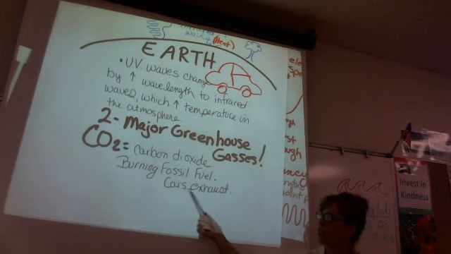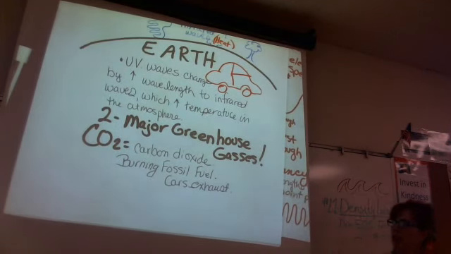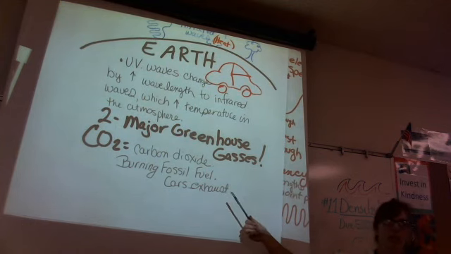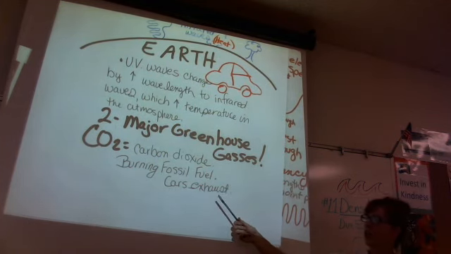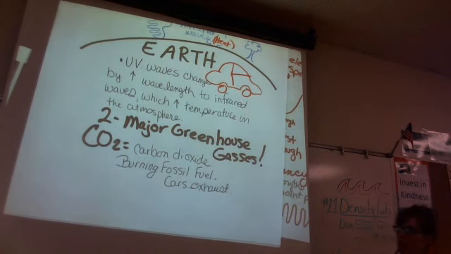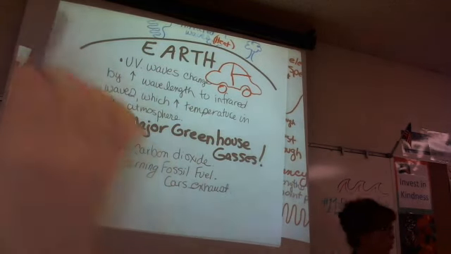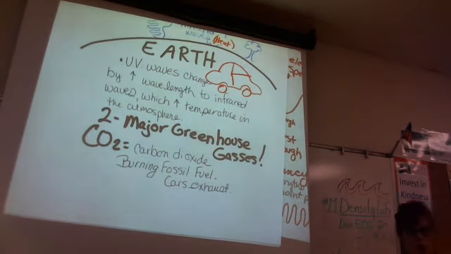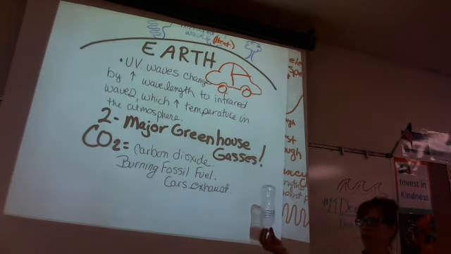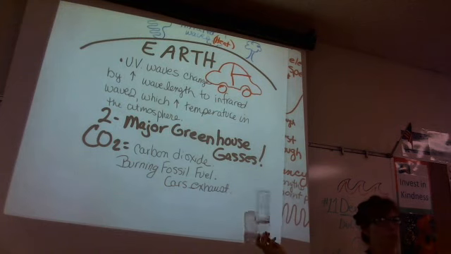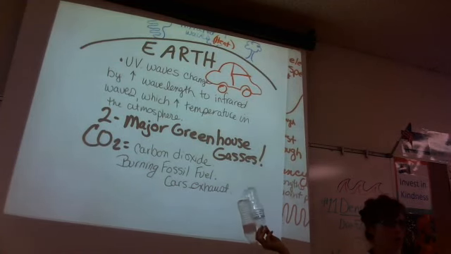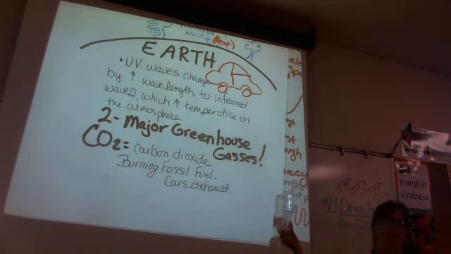One thing we can do is stop contributing to so much carbon dioxide, and one of the things you guys have control over somewhat, especially as you get older, is the emissions from vehicles. When we're talking about fossil fuels, that's oil. Oil comes out of the ground, right? And so what makes up plastic? How's plastic made? Petroleum. What's petroleum? Isn't it from oil? Oil. So all plastics are made from oil. One of the things you can do is stop buying so much plastic, and recycle.